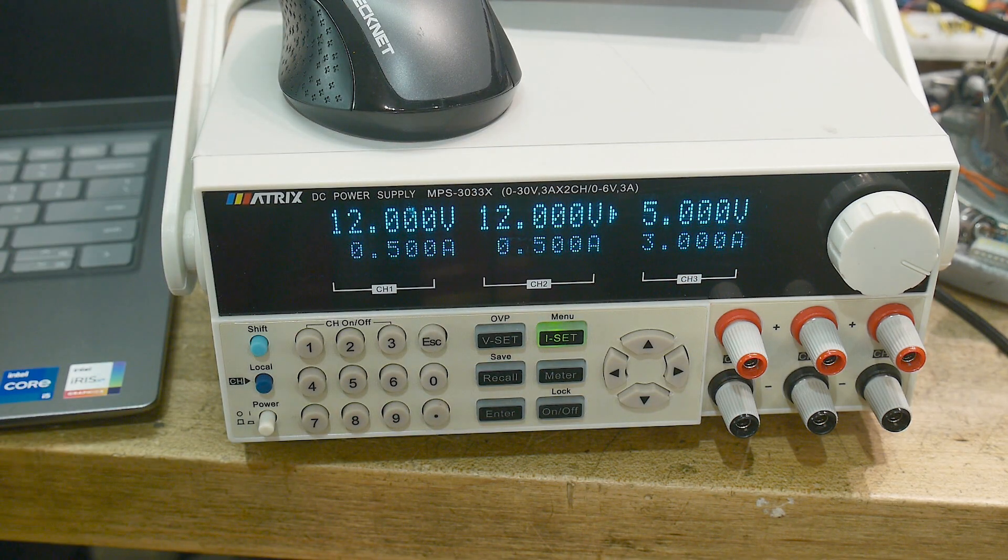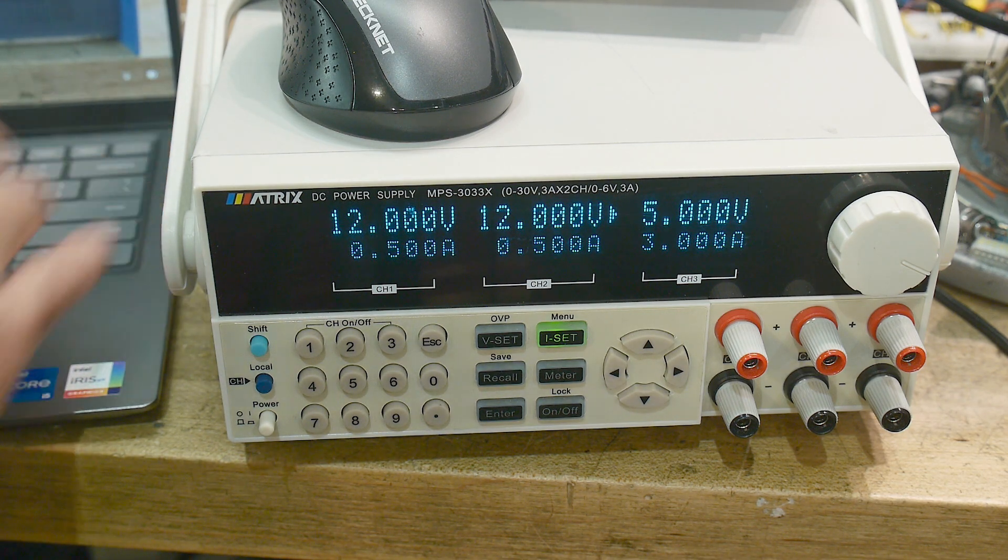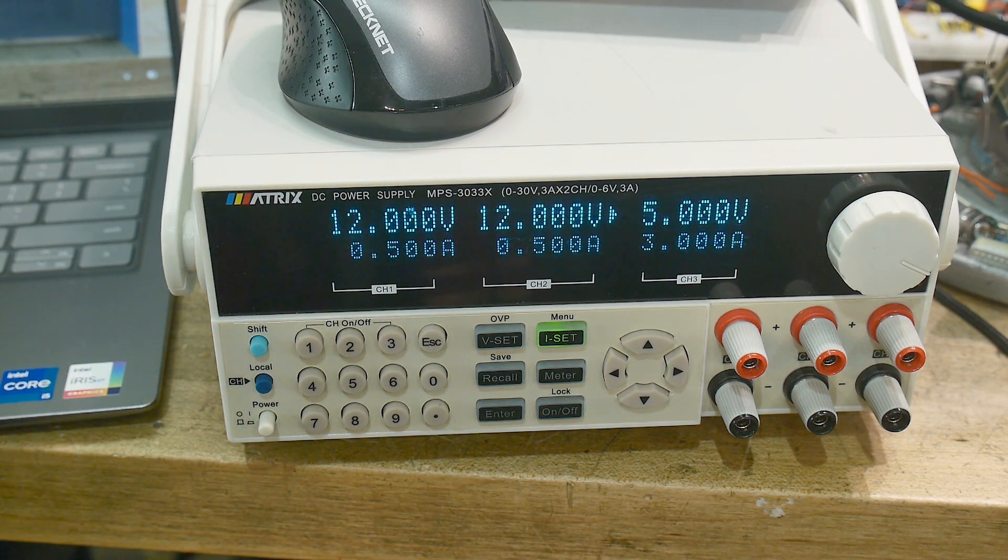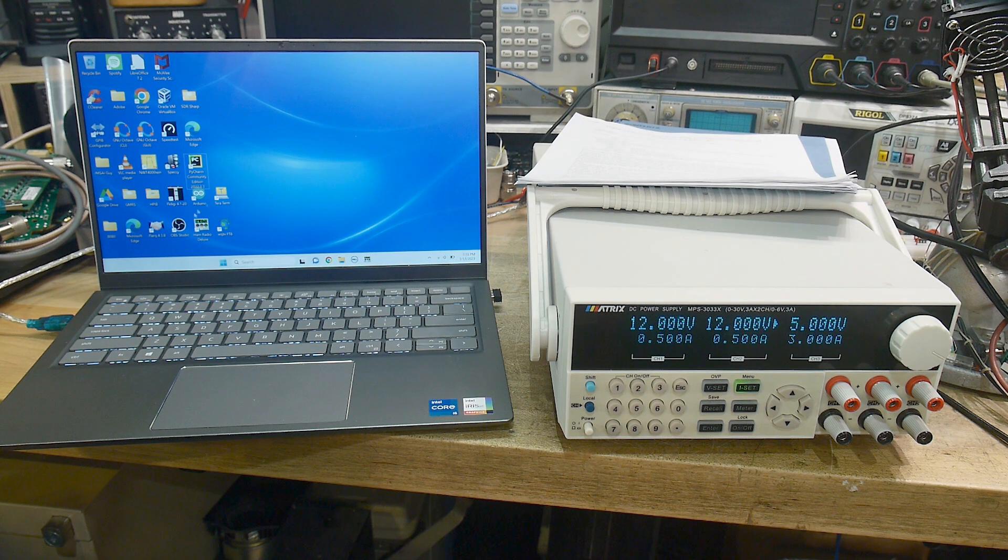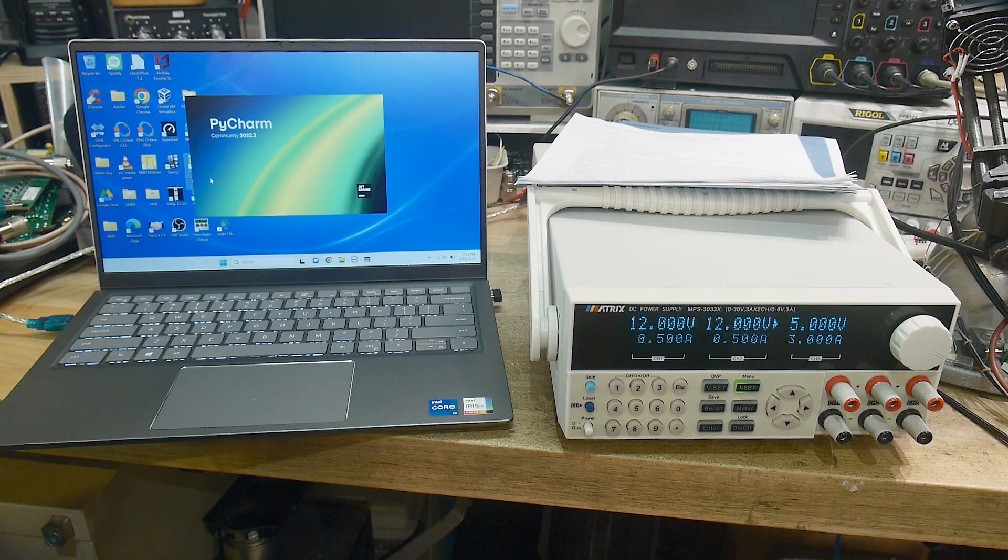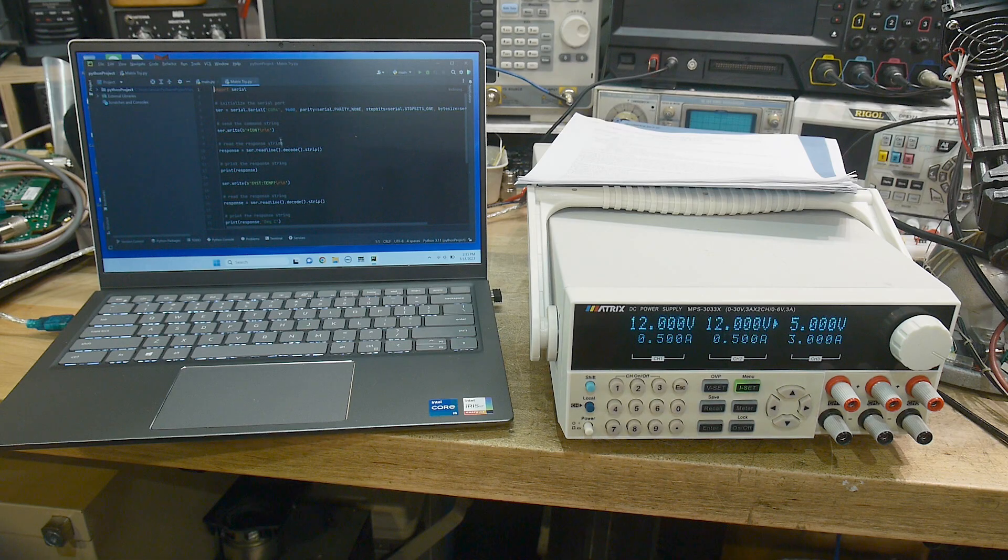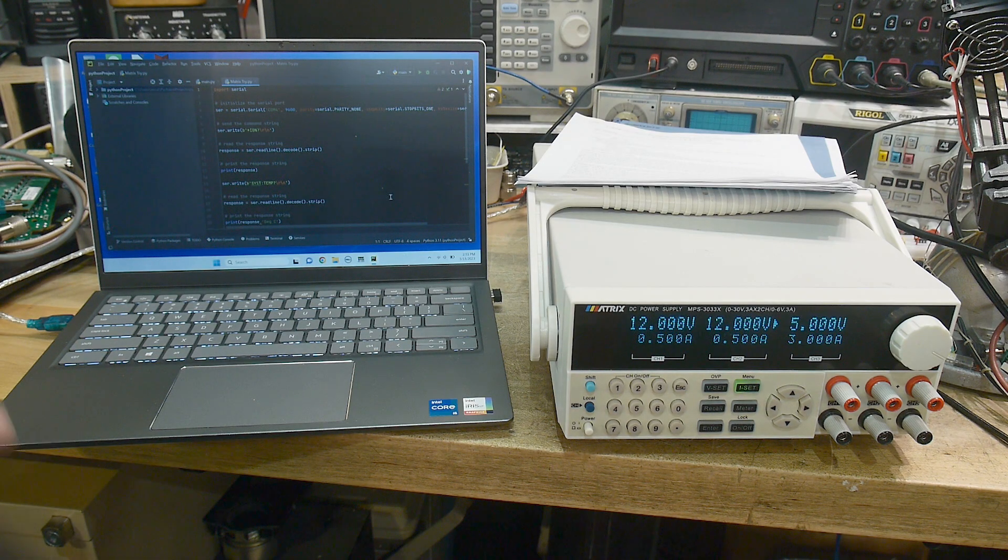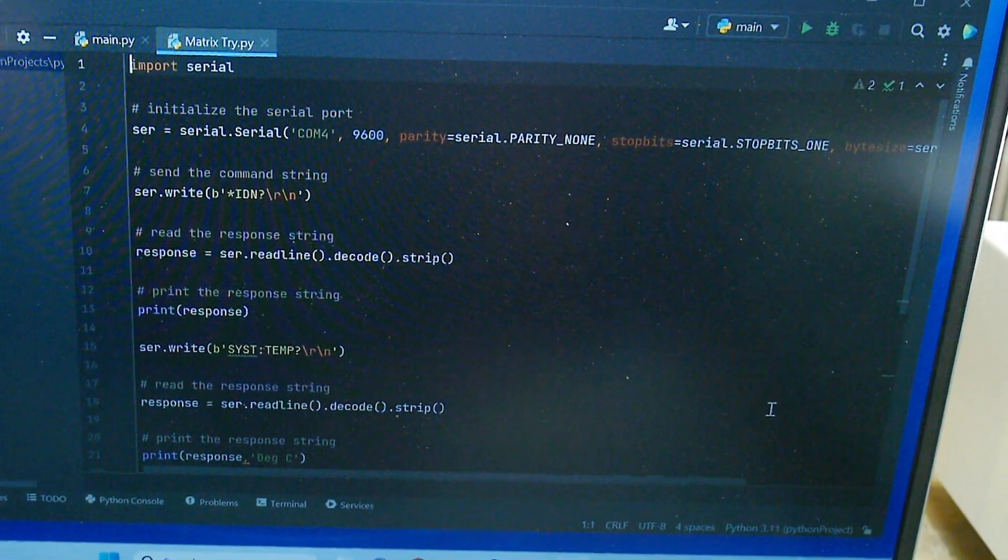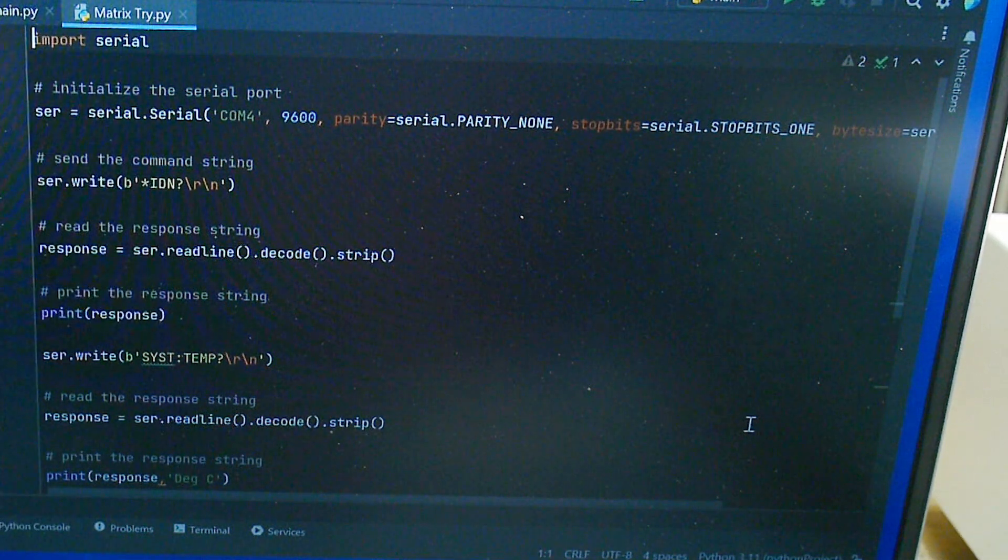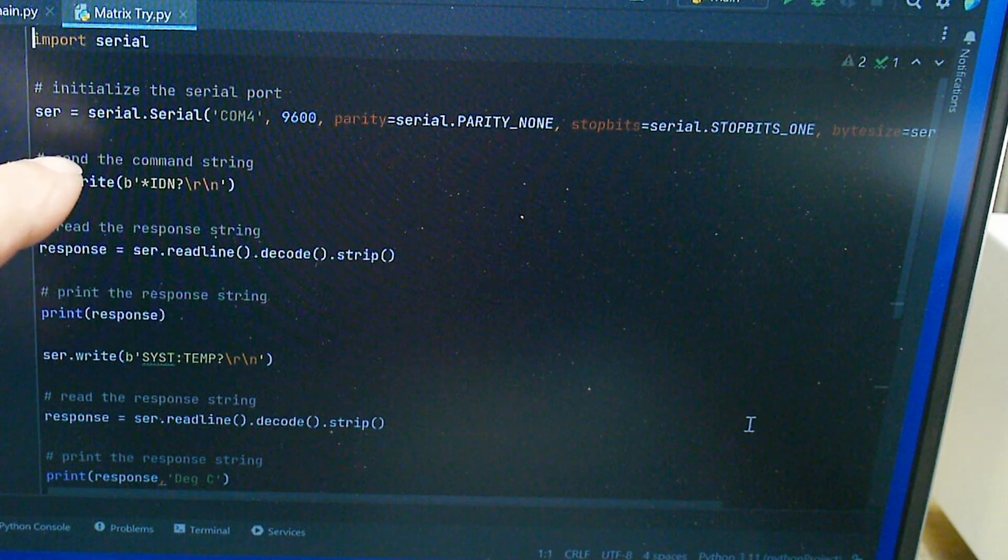I'm going to be using one of these little RS-232 dongles, they're real cheap, RS-232 to USB. I need to open Python, I'm using PyCharm for the environment. I have a program here, so I think I'll rearrange the camera so you can see the program first and then we'll watch it operate. There is a library you have to load which is pyserial, so you say import serial.